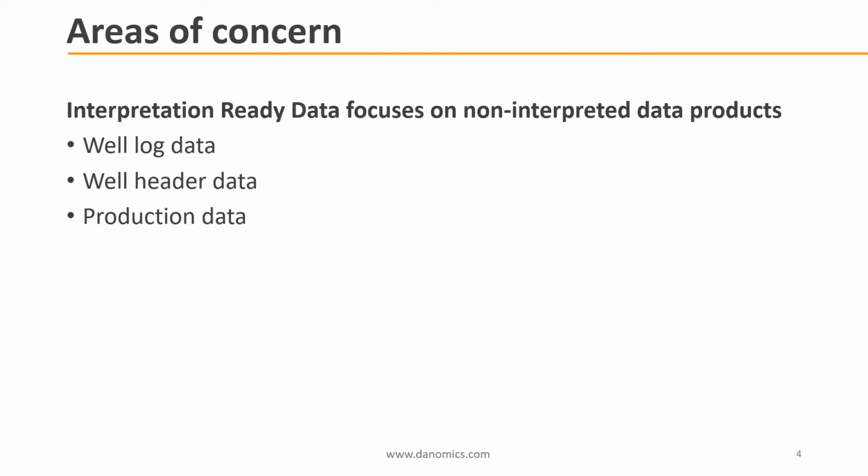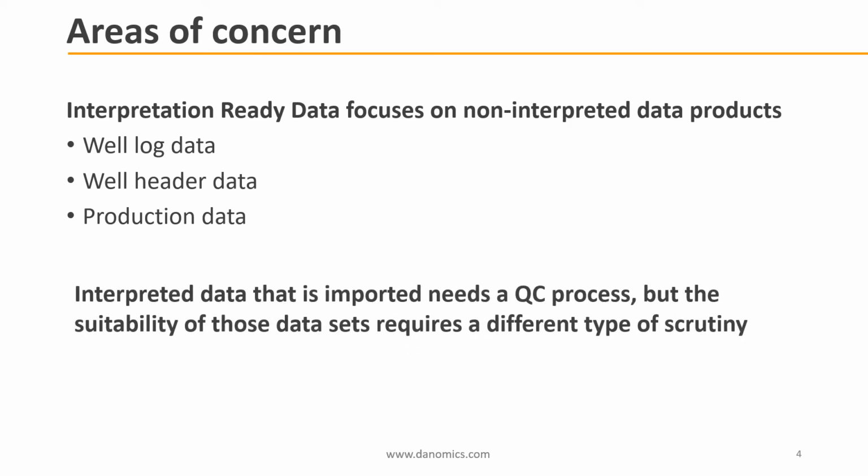So when it comes to interpretation ready data, we're largely focused on non-interpreted data products, so things like well log data, well header data, and production data. And when it comes to things like interpreted data, whether or not that's formation tops or grids or other products like that, those certainly need to undergo a QC process, but the suitability of those data and the accuracy of the interpretation or work product generally requires a different type of scrutiny than looking at the non-interpreted data products.